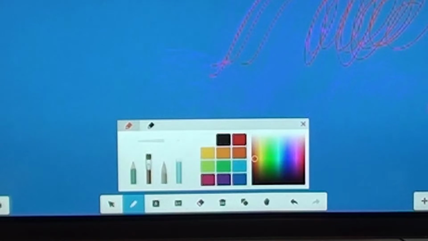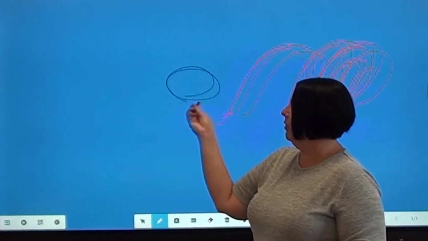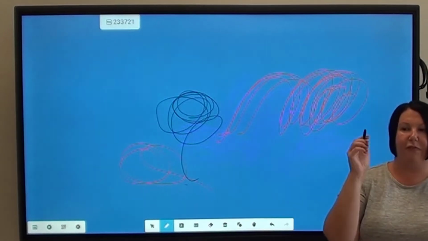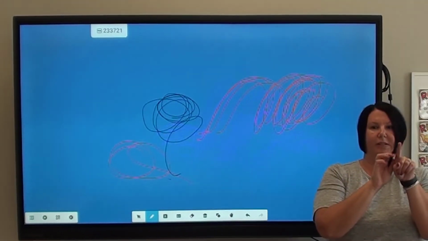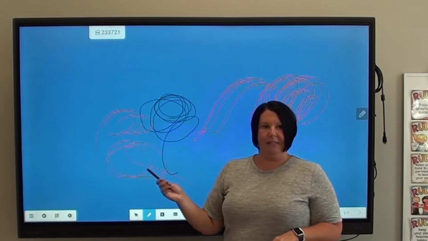There's no power to this pen, but it lets me have a different color pen. I can't differentiate my fingertip, but I can with this pen tip because it's thinner than my finger. So that pen tip is going to write black, while my finger is going to write this orange. But there's no power to it. If I flipped it over, it's almost the same size as my finger. It's going to write orange. Does that make sense?